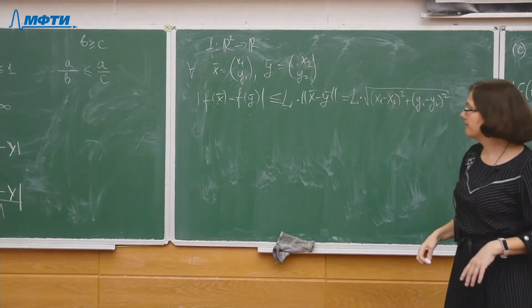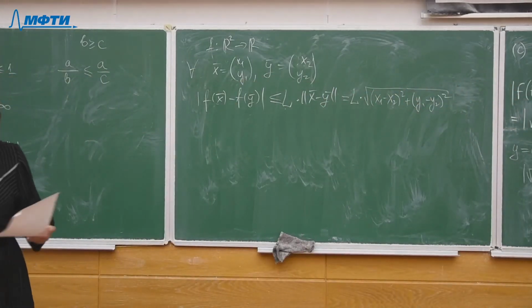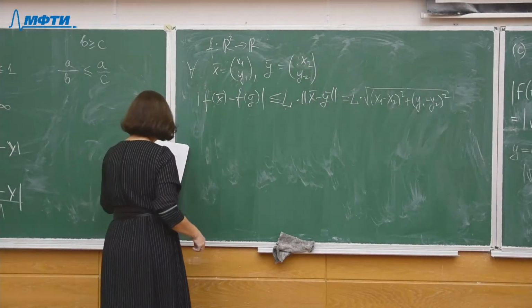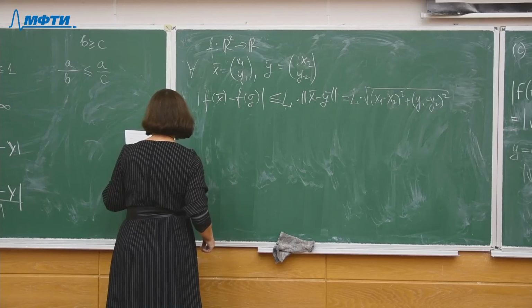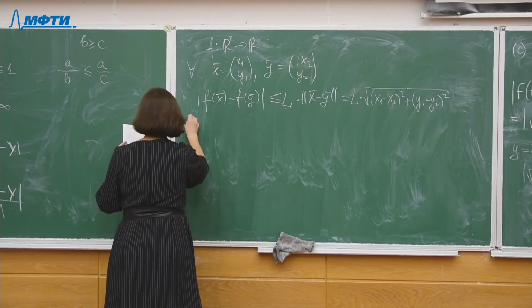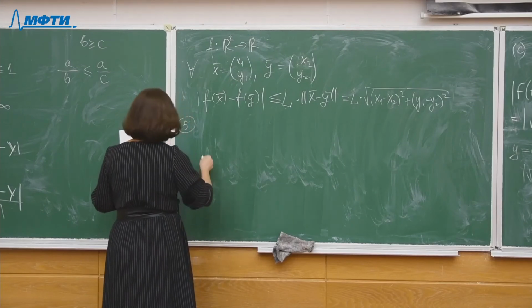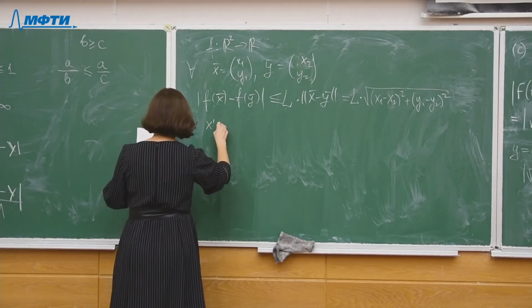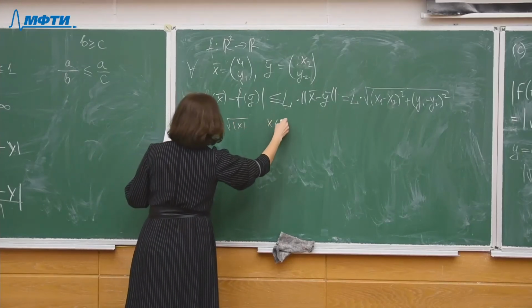It's this. Okay, now let's go further. And now I want to discuss number 5. Discuss the existence and uniqueness of solutions of the equation x prime equals root of the absolute value of x, where x of 0 equals 0.